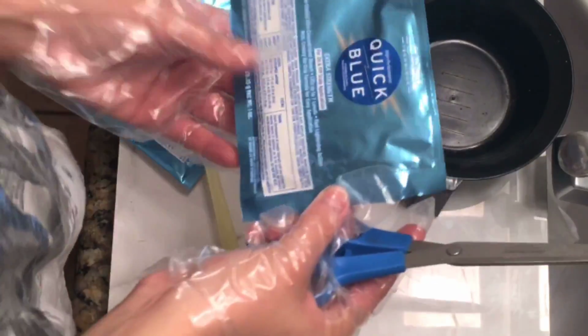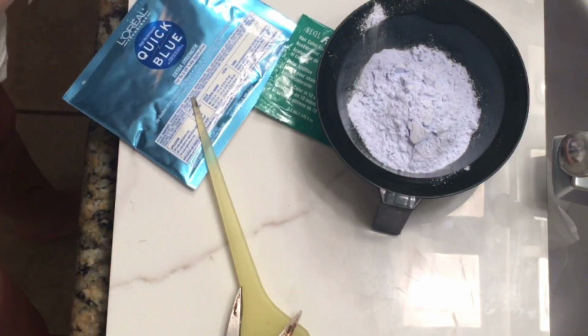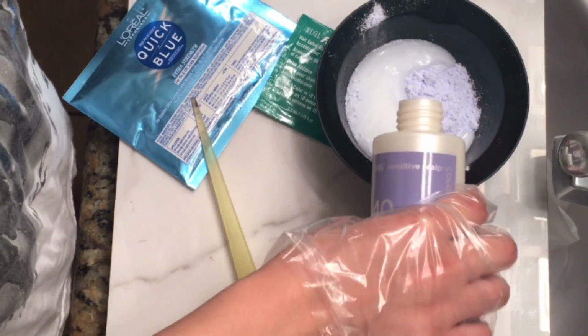So I'm just going to start off by pouring my quick blue bleaching powder into my mixing bowl, and I'm going to be mixing that along with a 40 volume developer. And the reason why I'm using such a high volume is because my hair is jet black and I need it to lift as much as possible.